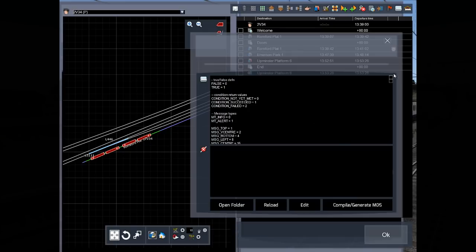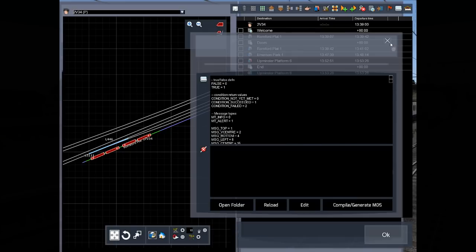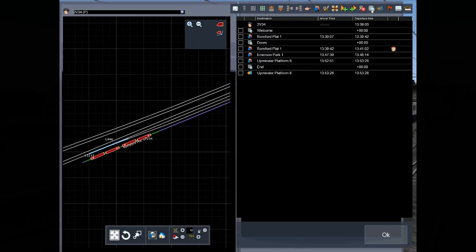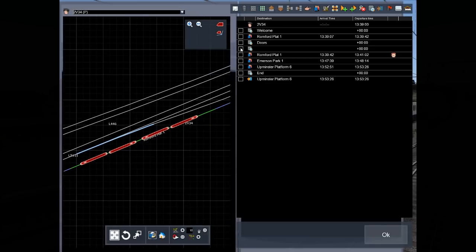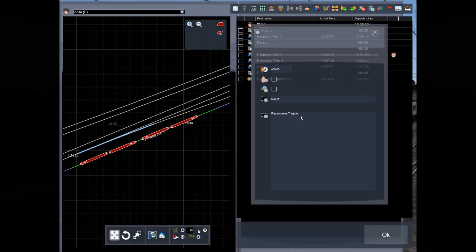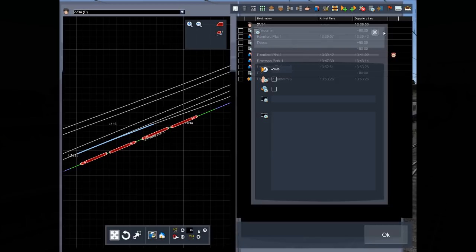You'll notice that my script has already appeared up here. That won't do anything at the moment. We need to add triggers. So I'm going to go up here, trigger, and I want my first. I've already set this up, like I say. What I'm going to do, because of 315, the doors stay open. You're going to open the doors. There's a message that comes up to say, please press T again. Because in that time, when you're pressing T, the trigger for the announcement is going to play.